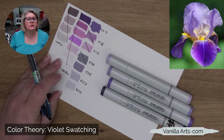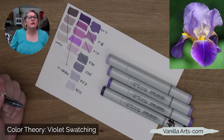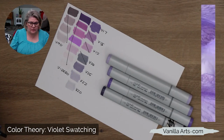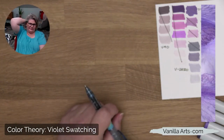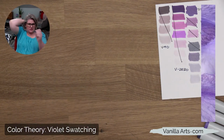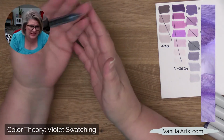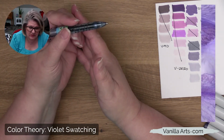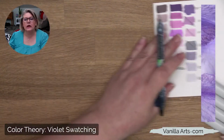All right, so let me pull up, because really I'm feeling like these are the last choices that we have available here. All right, get rid of that, and let me pull this up. And oh no, I'm looking at that V22 and the V20 and the top color. It's the color of the top petals. All right, I could do it if the saturation is wrong. These are two grays. They're too gray. They're not bad values there, but it's just ugh. And this is why I hesitate.